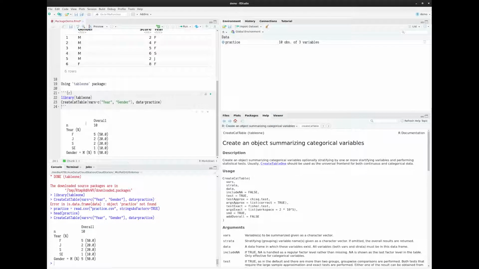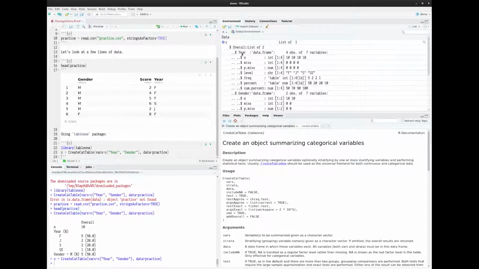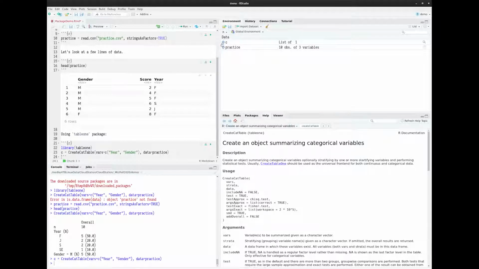If we want to see everything, we do things a little bit differently. We assign the results from the create category table function to a variable, and we run this to make sure that C is present, and we look in the environment and C is here, and it has a bunch of stuff in there.